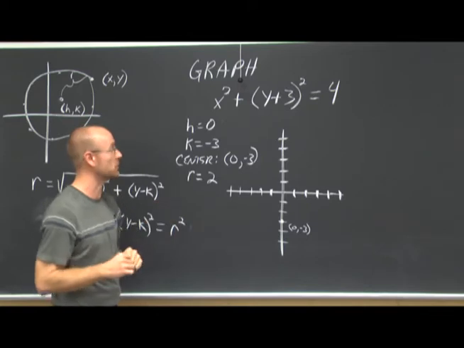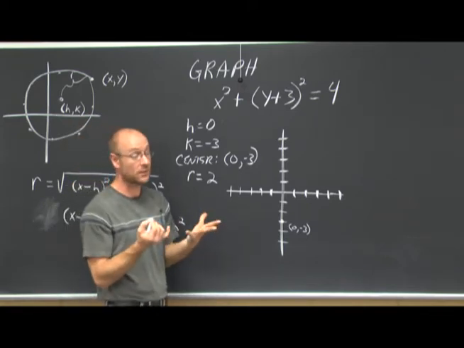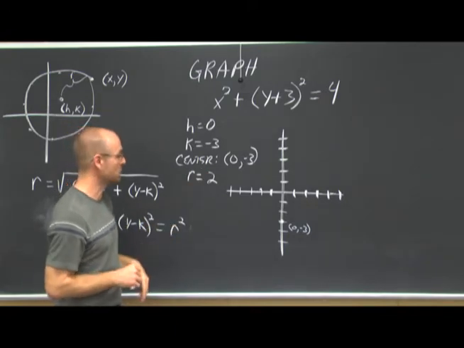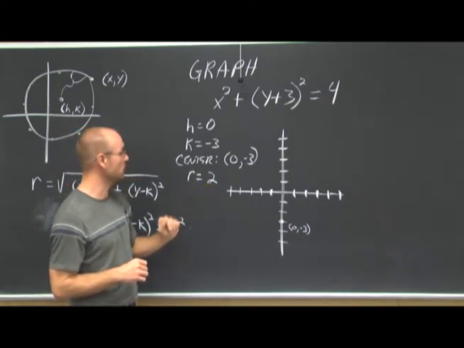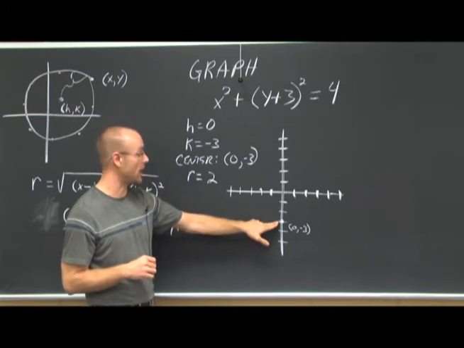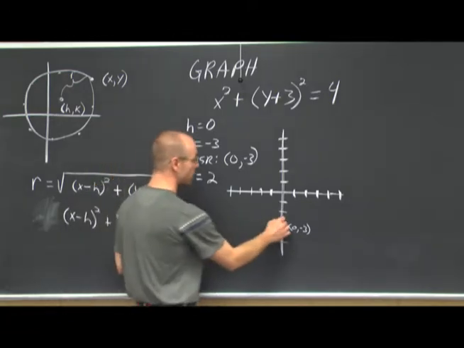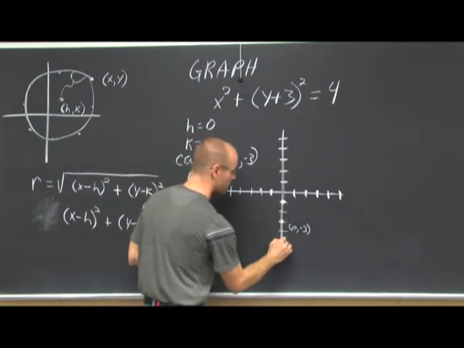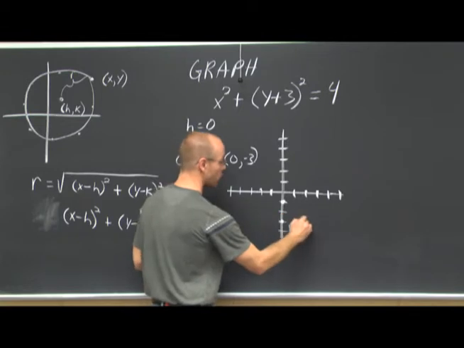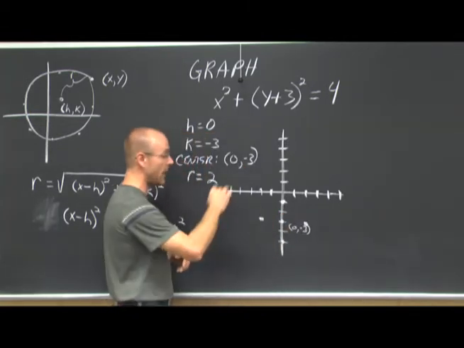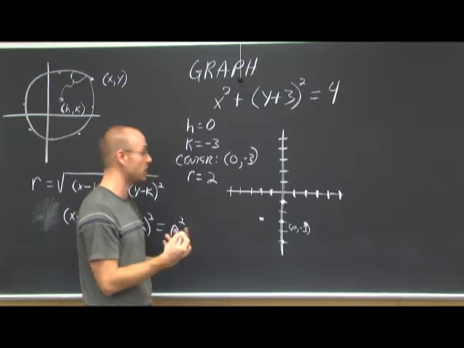It's nice when they're perfect squares. When they're not, we deal with the square root of something, which can sometimes be not nice when we go to graph it. So 2 units is how far any point on this circle lies from the center. So to graph that, I'm just going to go up 2, because 2 units away. I can go down 2. I can go right 2. I can go left 2. As long as I go 2 in any direction, I'm going to find a point on the circle.